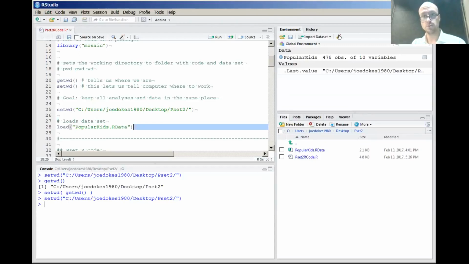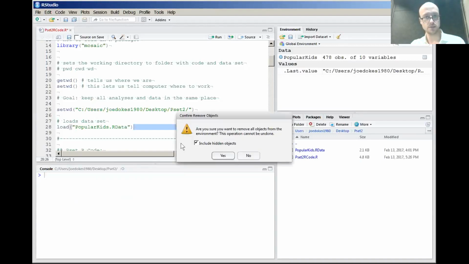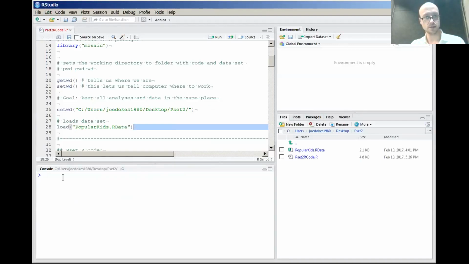Well, to remove that object, if you highlight or scroll over some of these icons, you can remove an object here. And I want to show you what the console will show, which should be the syntax to actually remove an object. And you'll see this includes hidden objects. Okay, well, we weren't able to do that this time. But the point is that if you want to clear an object, the easiest way to do it is just to use this little broom.